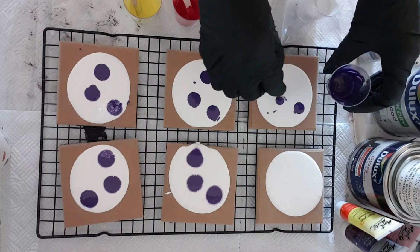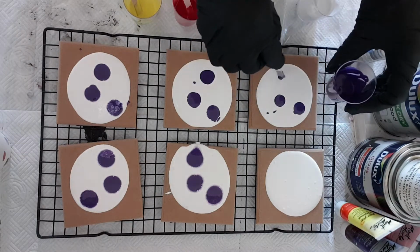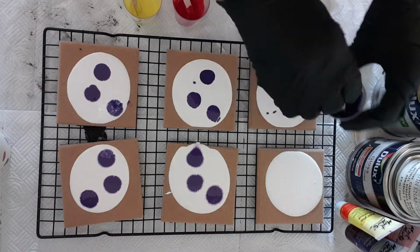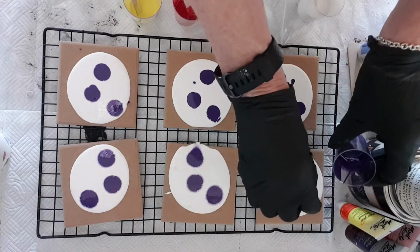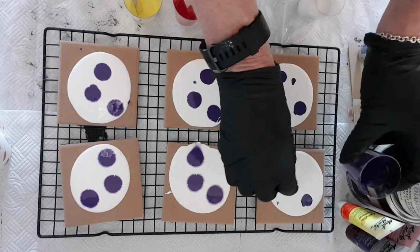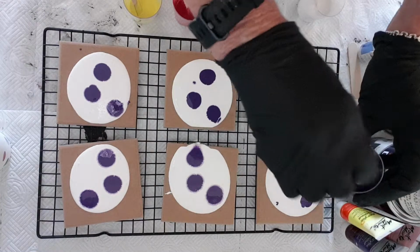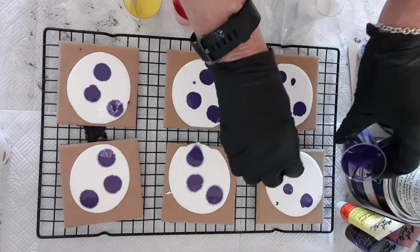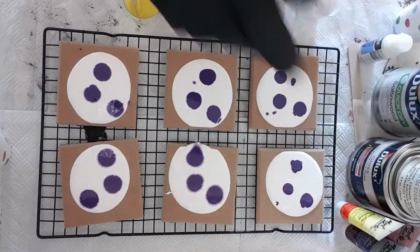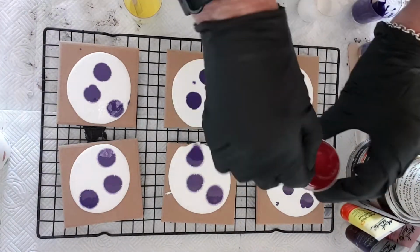Oops, I'm not being careful enough. But hopefully I'm going to blow and then stretch them out anyway, so any bits that go wrong will get stretched off. Alright, then I'm going to put a little bit of red on each.